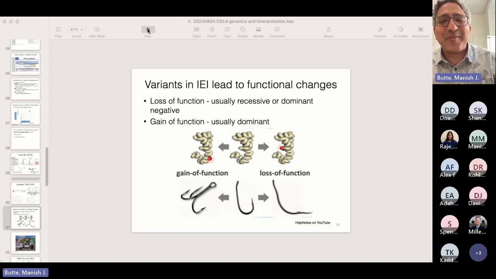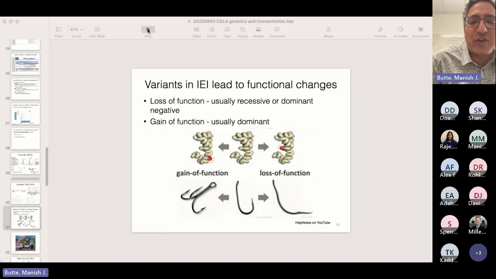Yes. Okay. So this is the gain of function disorder. This is showing an increase in the CARD11 gain of function. But let me jump into gain of function disorders. So I used to think that when you mutate a protein, a gene, that you're going to lose function. The fish hook becomes less useful. That's the intuition, right? That when you break something, it's broken.